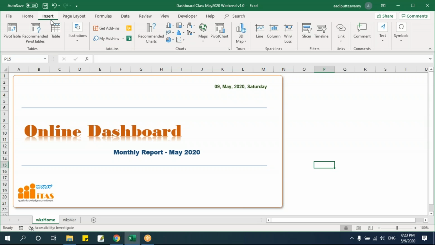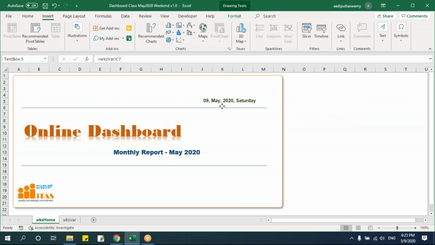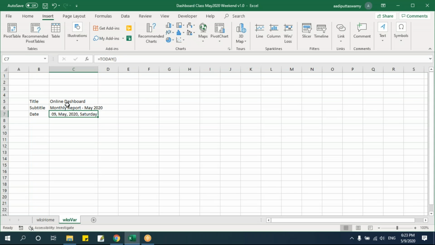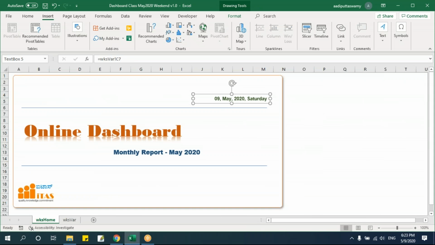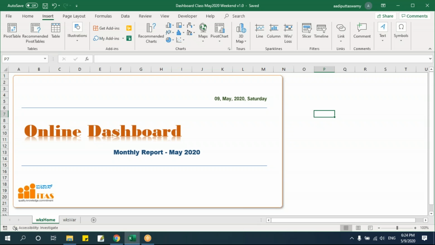If you want to put something extra, say an address or some disclaimers or whatever, you can just use this text box. Use a text box. Don't put it inside this cell. Why? Because a text box can be moved anywhere you want. See, if you want to keep it here, you can keep it here. If you want to keep it there, you can keep it. So it will be flexible. But make sure that you have one variable sheet and put all your data here so that this will be very nice to see. Yes, my dashboard, a simple home page, is ready.